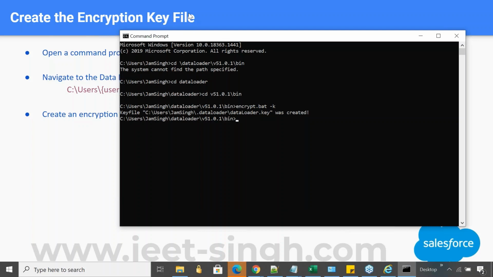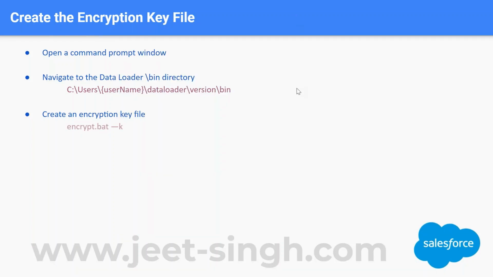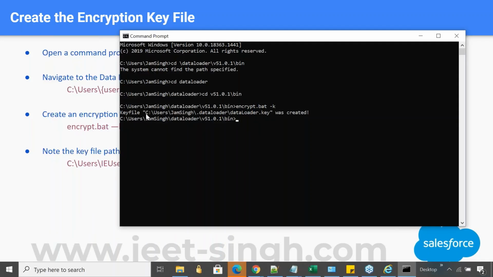Now that part is done. The encryption file is ready. Now what is the next thing that I have to do? With encrypt.bat, you just have to note the file path, because when you go to encrypt the password, you'll have to use the path. So this is the file path. Let me see what the file path is in my case.